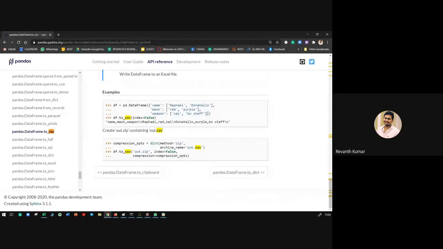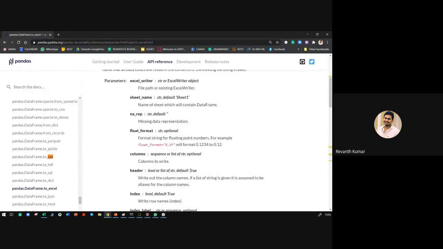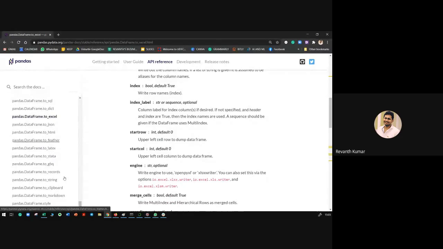See, this is how you can write a data frame in reverse and convert that into a CSV file. So it will save it as a CSV file. It is the reverse of what we are doing currently. Likewise, to an Excel sheet, which will go into an XLS format. The format is a little different.